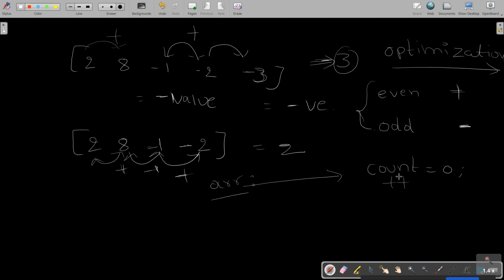After iterating all the elements in the array, if the count is even, the product will be positive, so you return 1. If the count is odd, then the product will be negative, so you return minus 1. So this is the optimization technique.